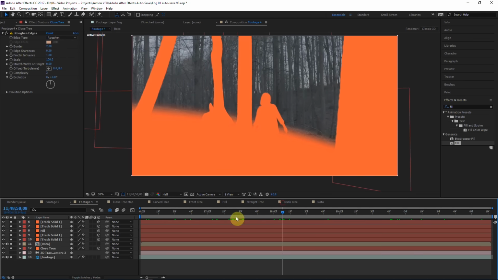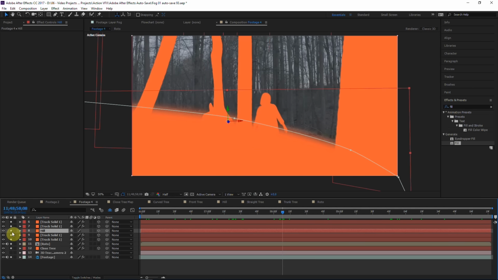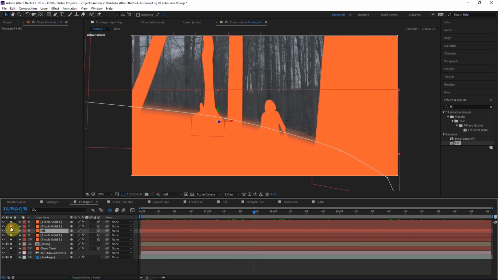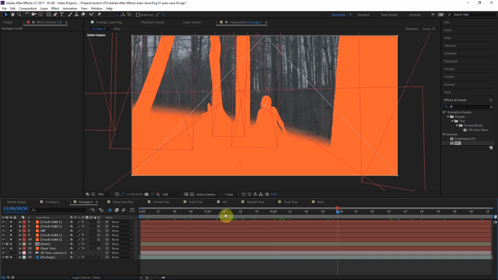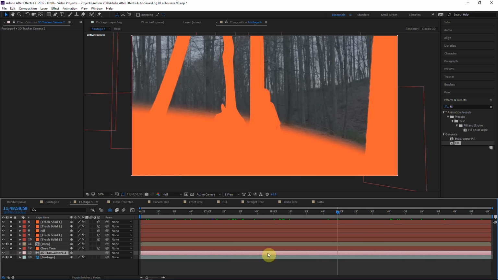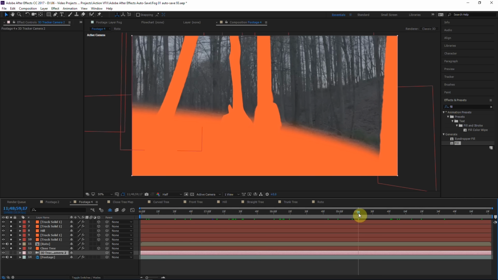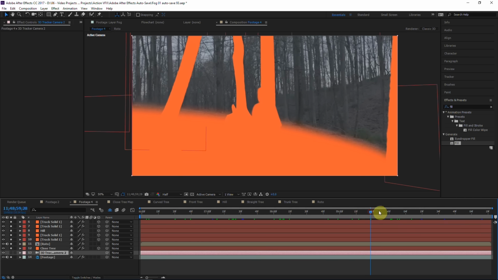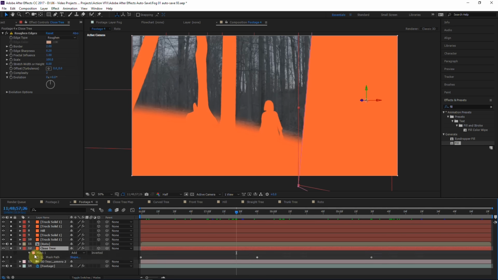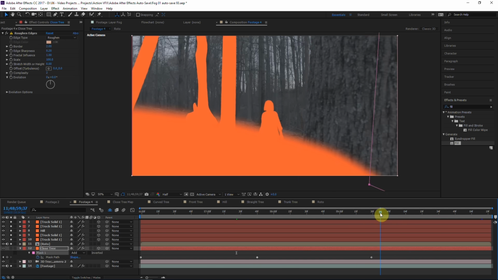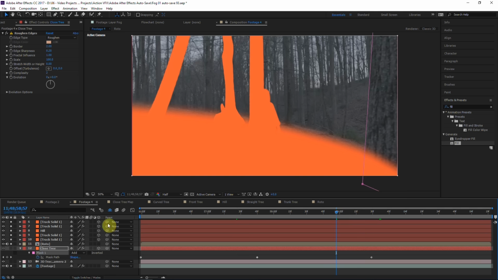Okay, so you can see here I've gone through and created a solid or a mask for each element or foreground object that I think is necessary for obscuring certain fog layers and things like that. It's not that hard, pretty easy once you've created a 3D track and a camera that follows the exact motion of the real life camera. And sometimes you will have to go through and add keyframes to your mask to be sure that the mask sticks just to the edge of the object that you are rotoing.